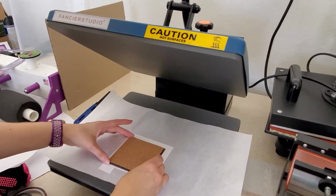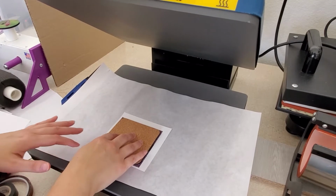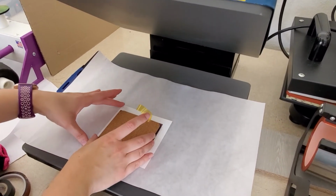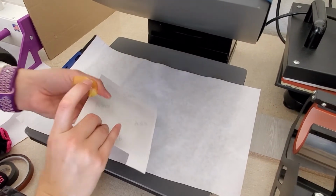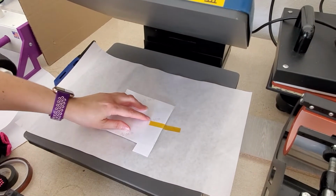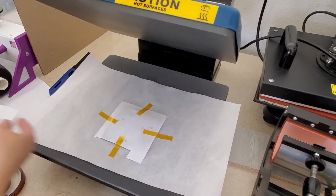So the way that I get my products lined up is I turn them upside down and I tape them to this first. And actually what we can do is, that looks pretty good, pretty even. I think that's good. Maybe twist it just a little. There we go. So what I'm gonna do is I'm just gonna flip that over carefully, holding that on there so that it doesn't move. And I'm gonna tape my design to the butcher paper here, just to keep it from moving. It'll make that a little easier to take that off if it's not attached to the product itself.